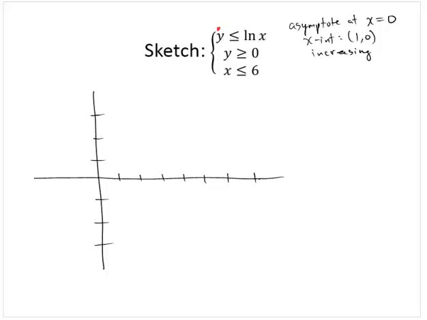So we know it passes through 1,0. We know it's asymptotic about the y-axis, or x equals 0. And if we wanted another point, we could say that e,1 or 2.718,1 would be a point. And so we would have a curve that does roughly this.